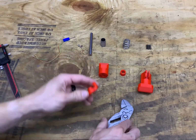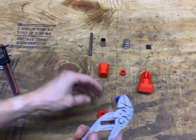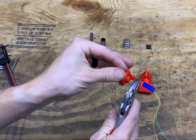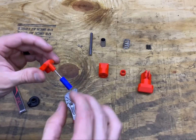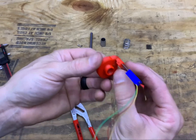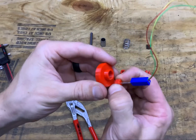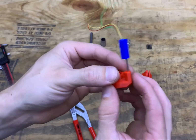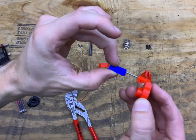After you get your parts off the print bed — it'll print without any supports — grab the potentiometer and thread it into the printed part. If it's a little loose, depending on the tolerance of your printer, you can put a tiny screw in there. I've made it so that it can clamp to provide tension. It just needs to hold it so that it can move back and forth.